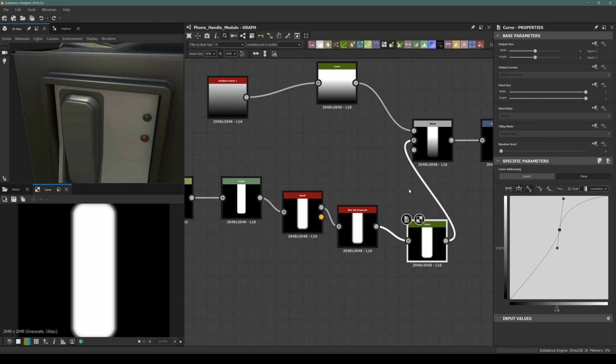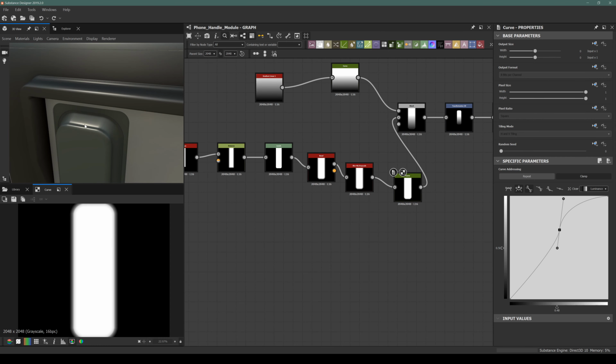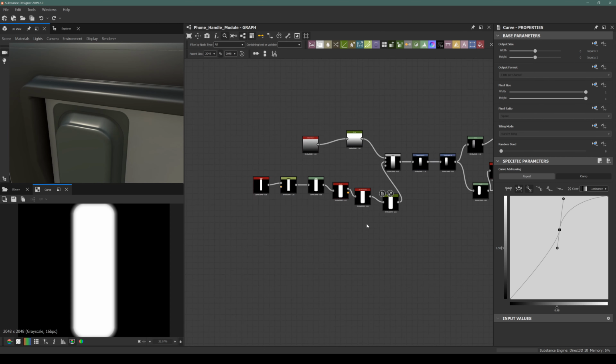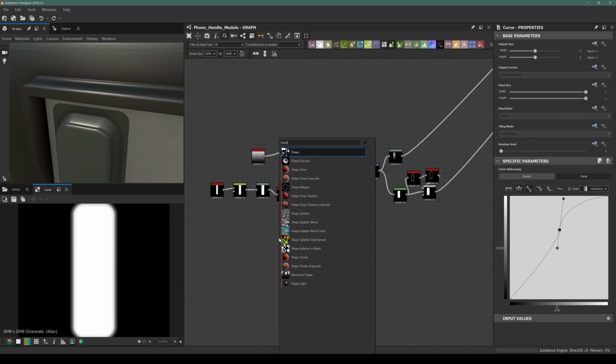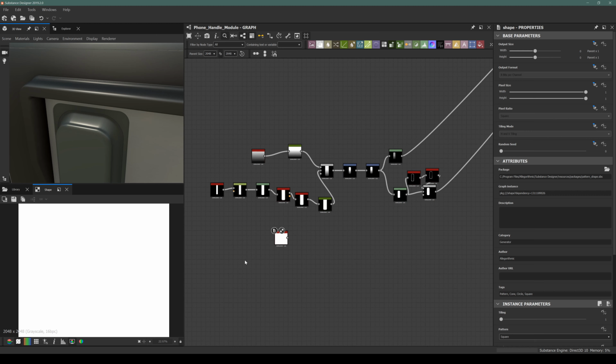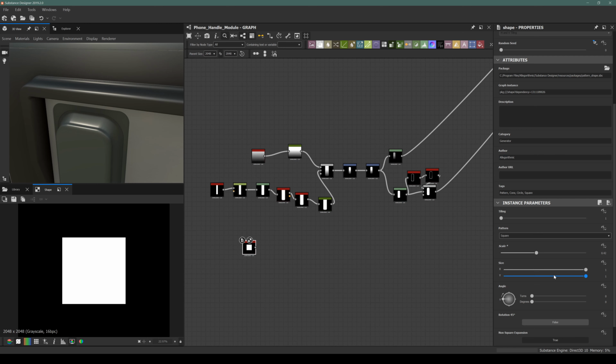This is much better. So let's add some cavity here to pull up the phone when it's needed. I will add a shape for this, and it will be a rectangular shape like this.